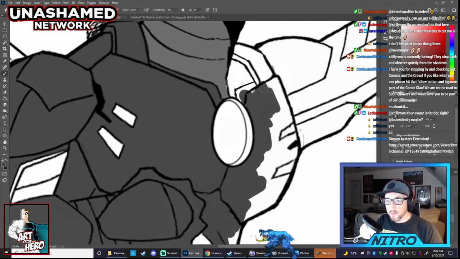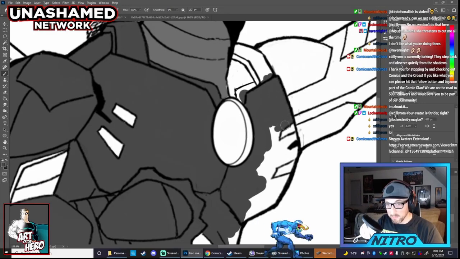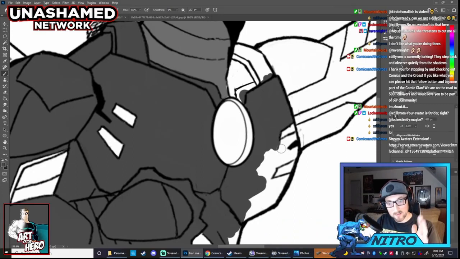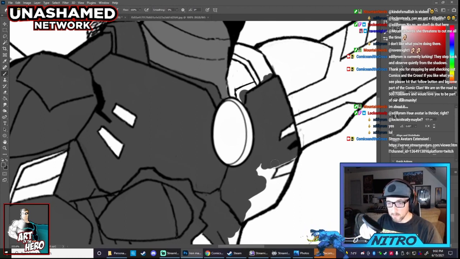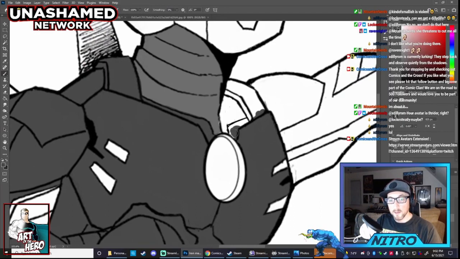Oh, I also found out that if you hit shortcut key E, it will go to eraser tool, and shortcut key B, take a guess, brush tool. That's right. So maybe start using those tonight. I haven't been using those on a regular basis because I just found out about them, so it might take me a while to start using those. But I'm all about trying to make my life easier.